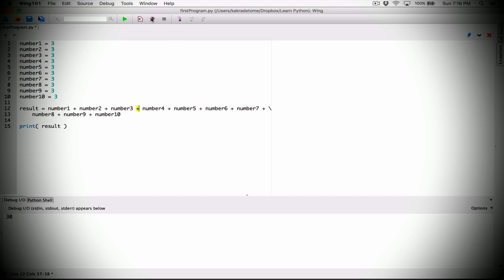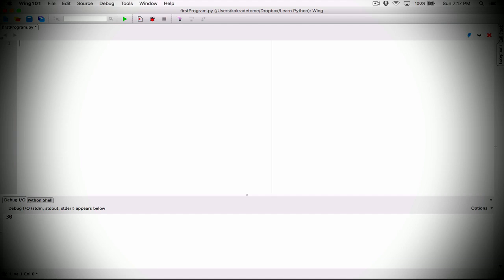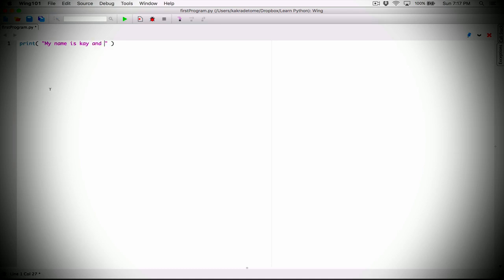So this is one way. Another way you can use it is sometimes when you have the print statement and you're passing multiple arguments. So I'm going to create a print function over here and pass in some arguments. I'm going to say that my name is K. That's one argument. My name is K, and my age is, and I'm going to separate it with a comma and create another argument and say 27. Another argument and say that we are having fun programming.